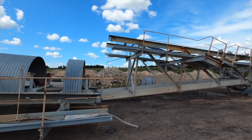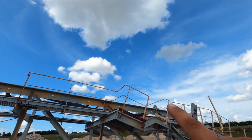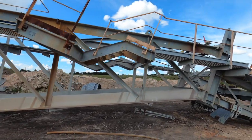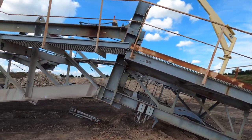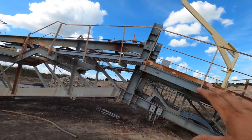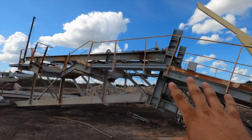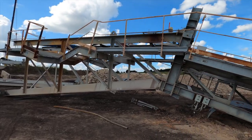You can see over here, this was the head section. This was the piece that was over 100 foot in the air. Still looks huge on the ground, but not quite as scary when she's laying down here, dismantled. So this piece right here will get unbolted right here in two pieces and shipped just like that piece, and there'll be four more up top, and then the tail pulley, it looks kind of like this. It'll all be dismantled as well, and that'll be shipped separately.